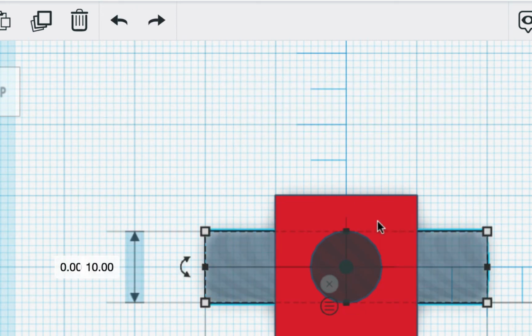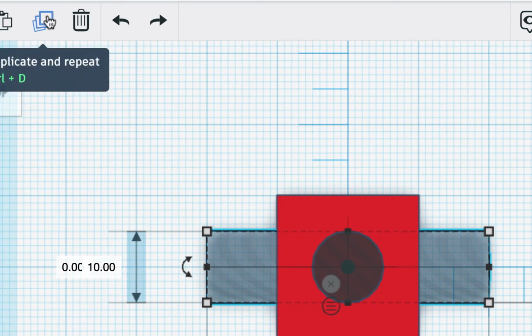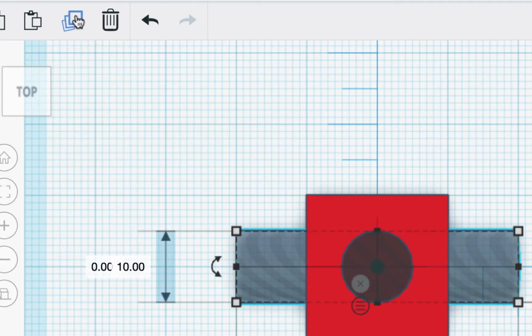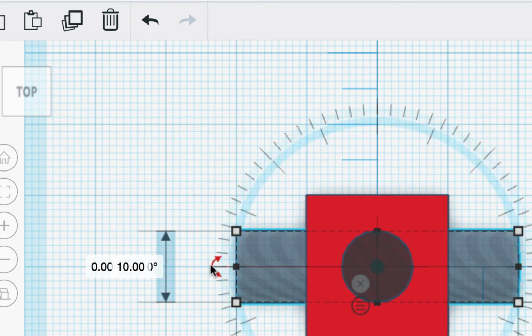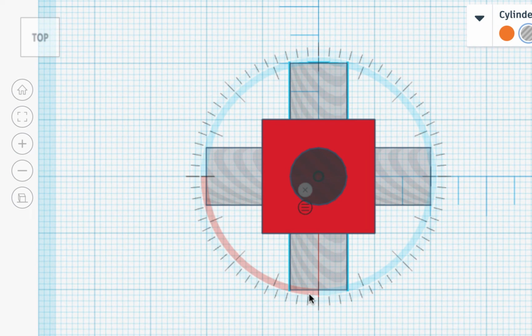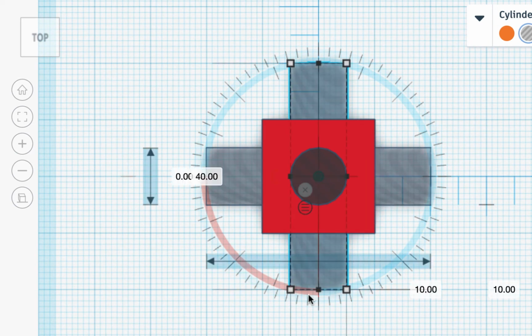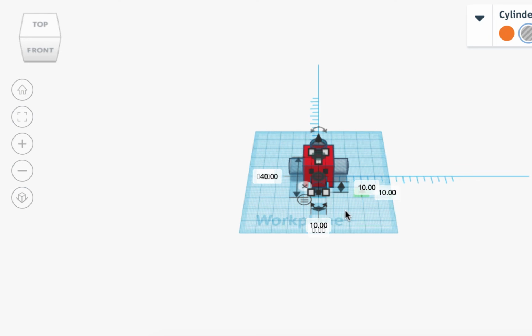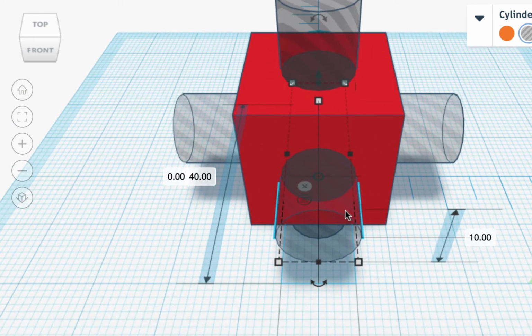So we're viewing from the top, and I want to duplicate this. So let me click on it again, and I want to hit duplicate. Okay, it should have made a copy, and now I should be able to rotate the copy. There it goes. So I don't know what happened, but just undo and try it again. So that looks right. And now I'll just go to my home view. I'll put it in perspective, and I'll zoom in. And that's kind of what I want.